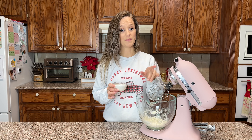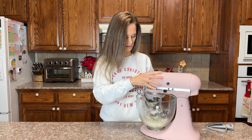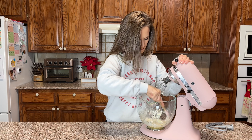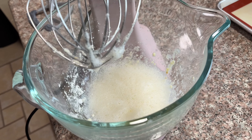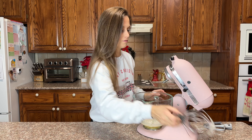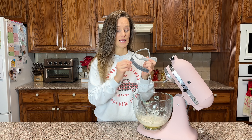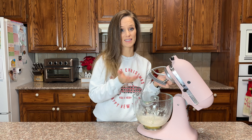The first thing we need is half a cup of water. Next we need two and a half tablespoons of egg white protein powder — the same one we use in the flour mixture. We also need half a tablespoon of liquid allulose and half a teaspoon of vanilla. I recommend clear vanilla if you have it. Now we are going to beat this until it begins to look frothy, scraping down the sides as needed.